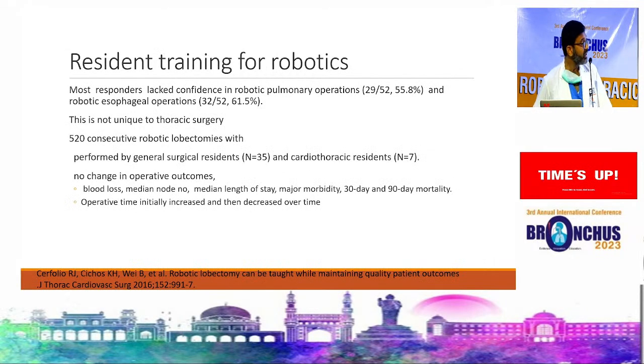Obviously, post-op and all that, these are established centers, so their morbidity data would be very low. When it comes to training residents, is it really dangerous to train residents on robotics? A lot of this is once again data from the US, so we can't extrapolate it here. All of them who came out with a proctored program for thoracic surgery felt that they were very short in robotic thoracic. That applies to, I think, all aspects of fellowship training there. But if you look at the overall data where only residents were operating, there's absolutely no change in operative outcomes. Whether a senior is operating or a resident is operating in those matured systems, it's actually safe.